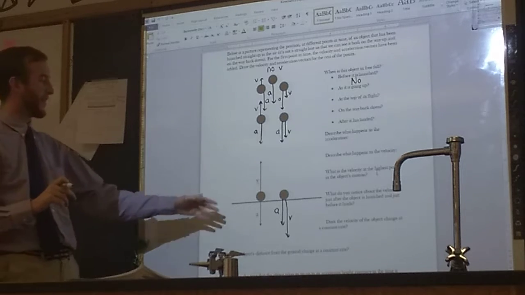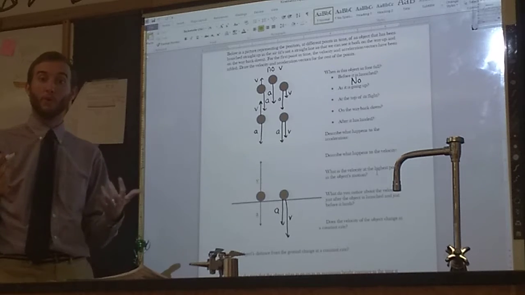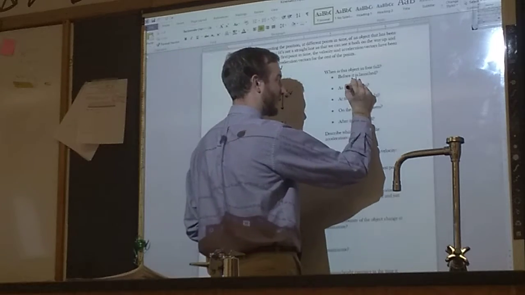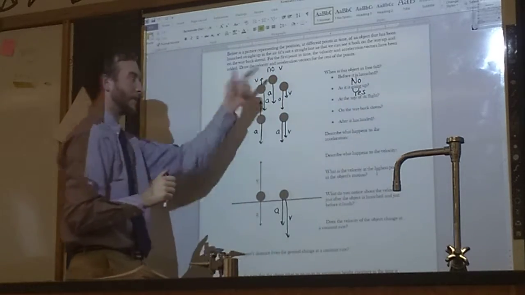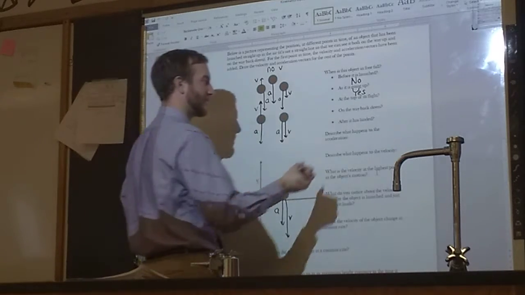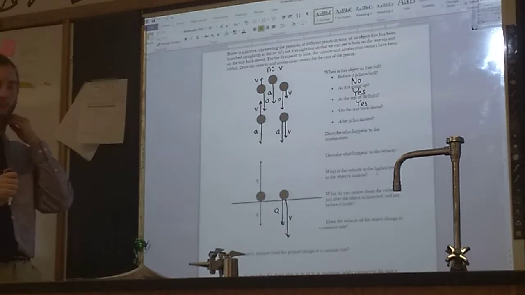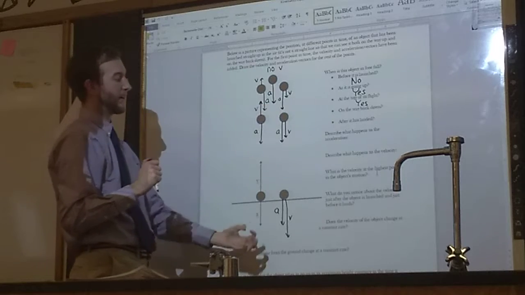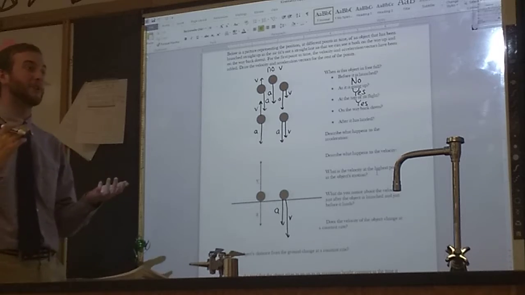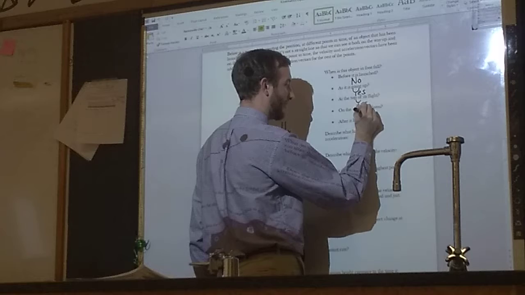What about as it's going up? Now it's off of the ground. It's out of contact with whatever's launching it. Is gravity the only thing influencing the motion of the object at that point? Yes, it is. So that would be a yes. What about at the top of its flight? Okay, it's stopped, but gravity is still influencing it. That is another yes. Gravity is the only thing influencing the motion of that ball. Gravity is about to bring that object back down. What about on its way back down? Also a yes, gravity is the only influence.